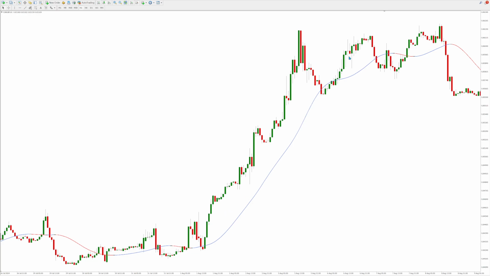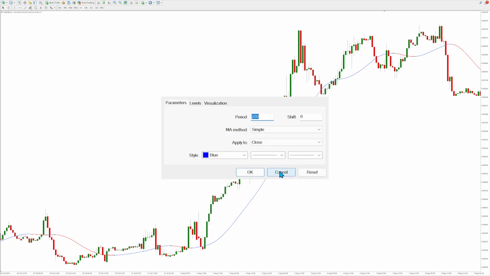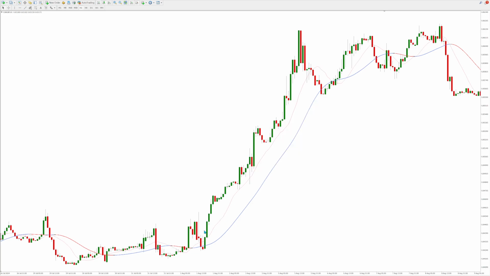It looks like a basic moving average. If I just place the moving average on the chart to compare, okay, I just put a 14 period. It's quite similar, basically the same principles. Looking to place long trades or buy when price is above the line, or place short trades selling when price is below.